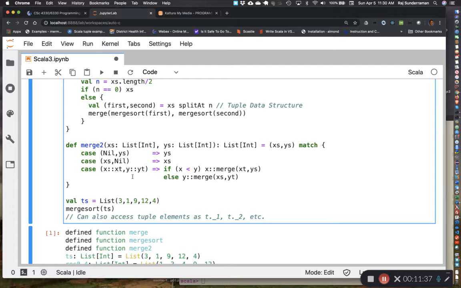We have not written the nil, nil possibility. Interestingly enough, it is actually covered by these two cases, because when you say nil comma YS, YS is just a variable and it can match nil. Similarly in the second one, XS can match nil. So we really have 2 cases here for nil.